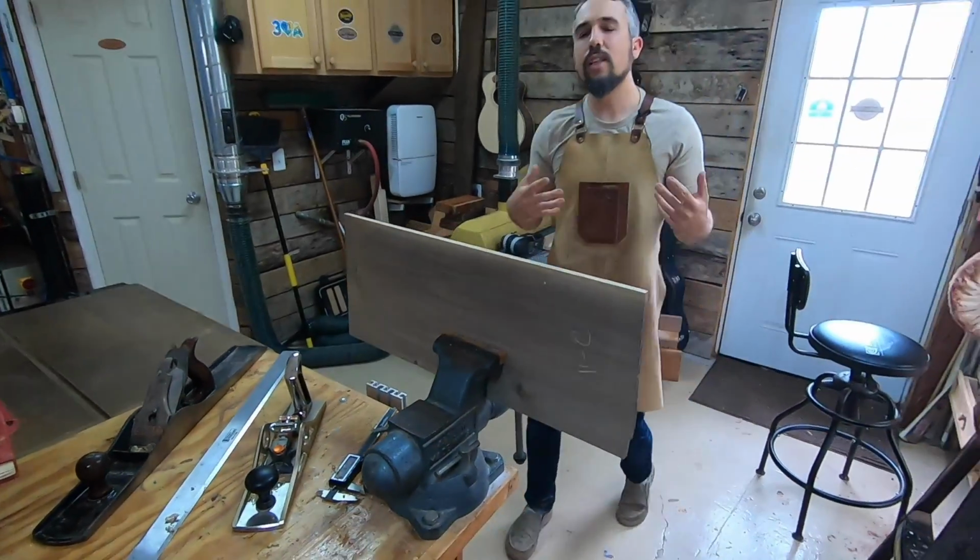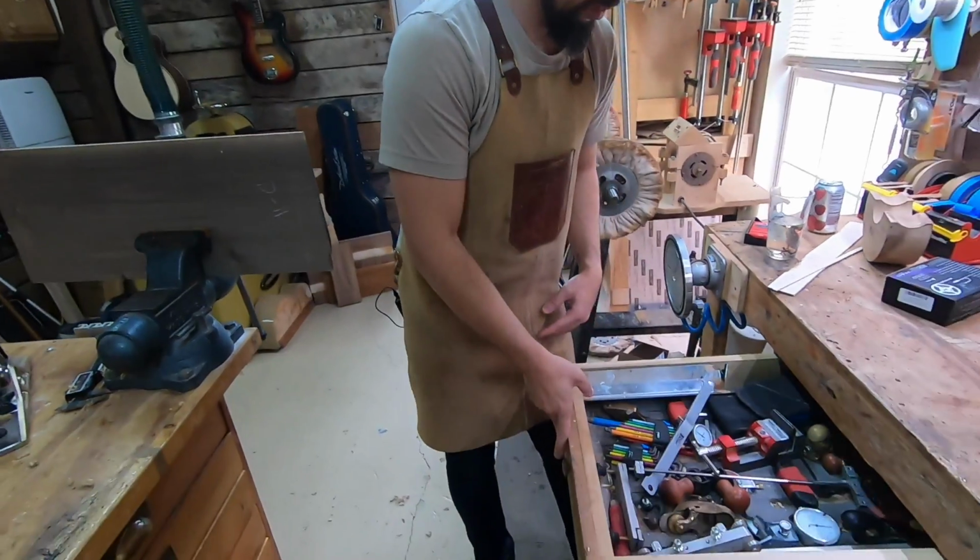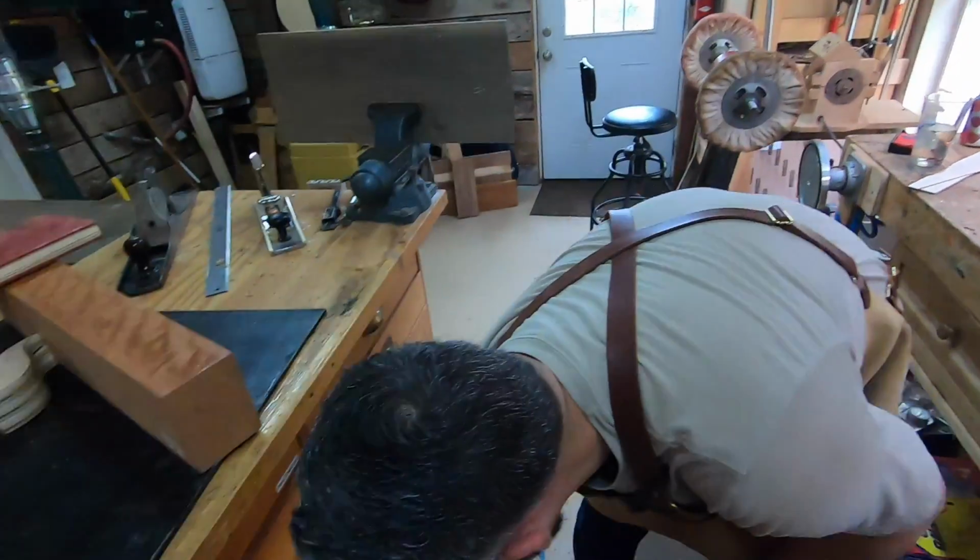Sander with a handle. Do you guys lose tools in your shop a lot too? Because we sure do. I don't know where it's at, dude.